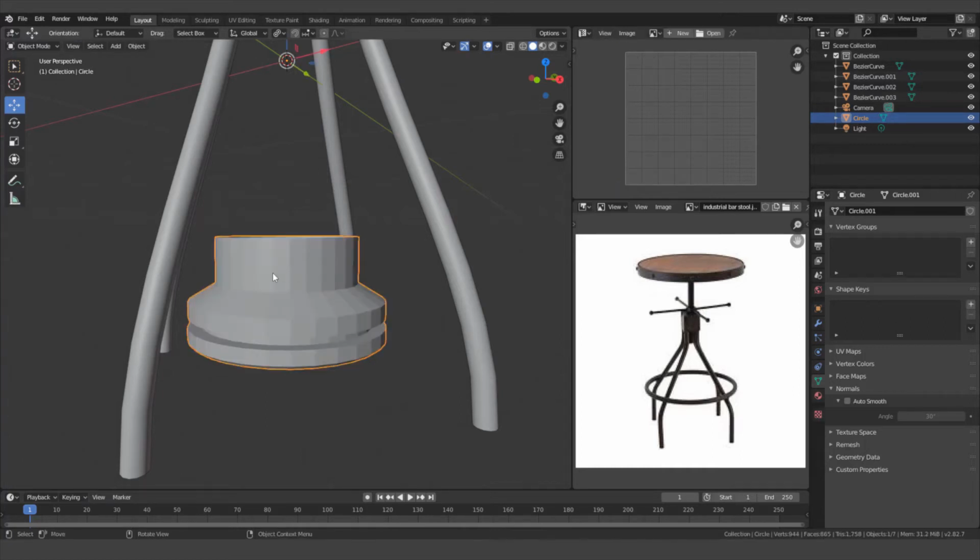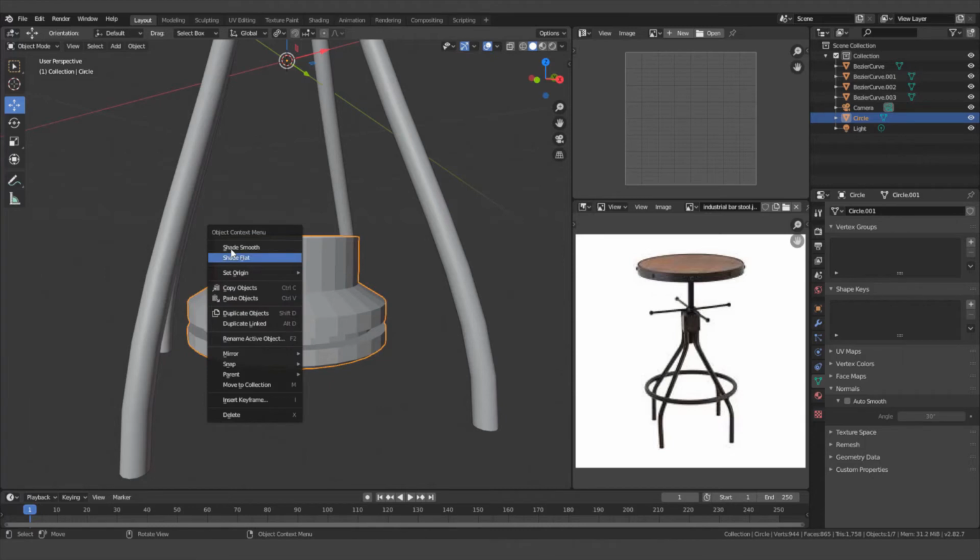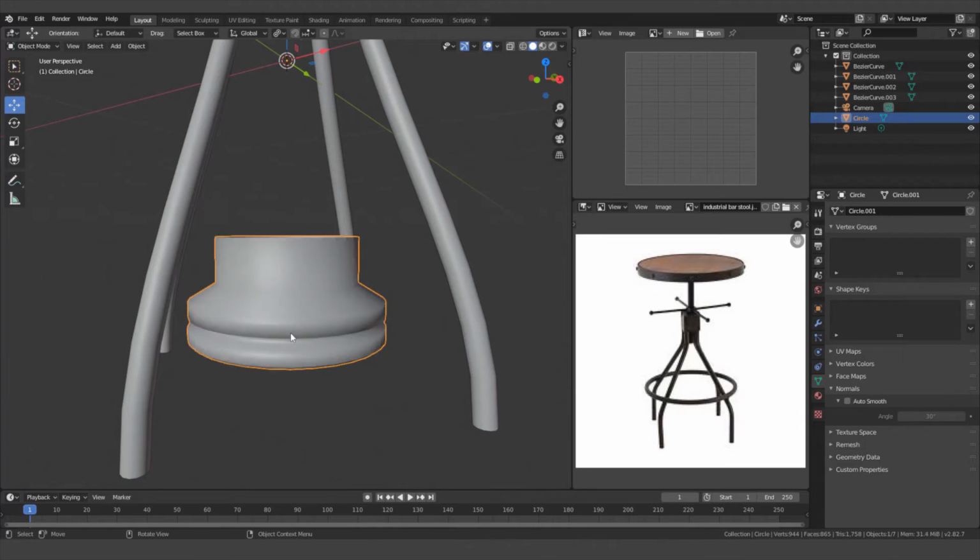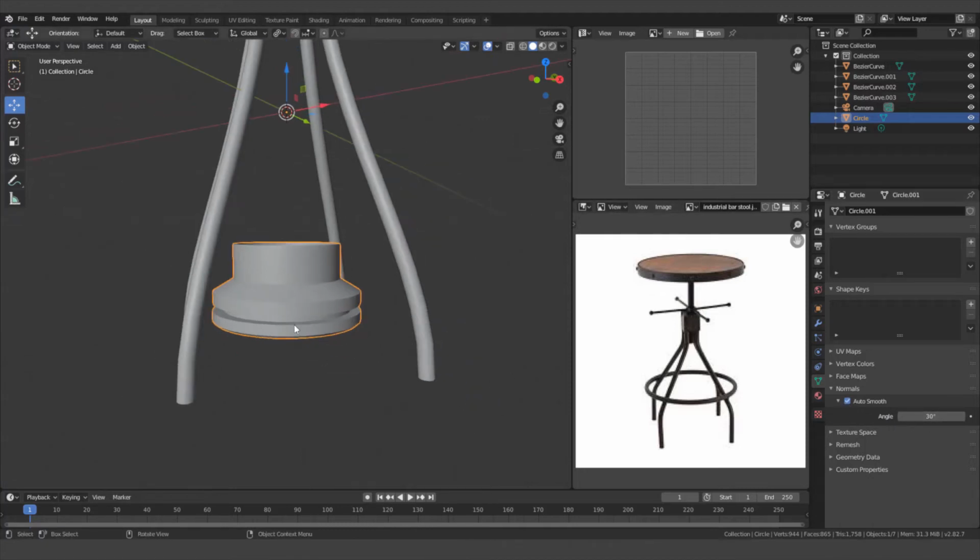Okay, cool. Next step in our workflow, of course, is to smooth it. We're going to hit Tab to go into object mode. We're going to right click and we're going to shade smooth. Now it looks kind of funky, so we're going to come right over here to our object data properties. Under normals, remember, we're going to hit auto smooth. It's probably still there from last time. And then we're going to change the angle just a little bit. In fact, I'm just going to leave it at 30. I think it's fine. And again, once we join this entire object together, we're going to have to mess with the smoothing group for the entire object, so it's not that important. So we'll auto smooth and leave it at 30. Okay, cool. Let's position the foot for duplication.